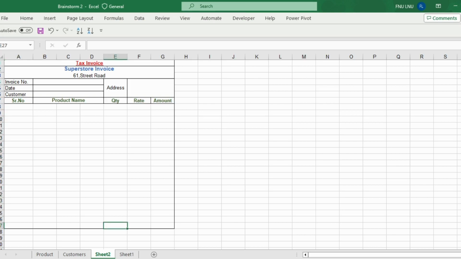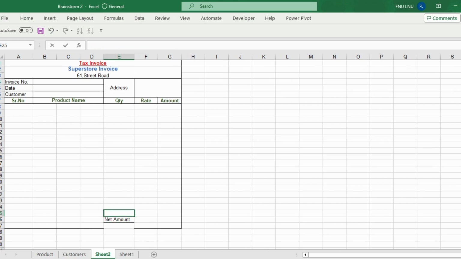Then there will be the net amount, we will take the net amount here. In the row above we will take discount and GST. So we will mention it as 12% and gross amount.